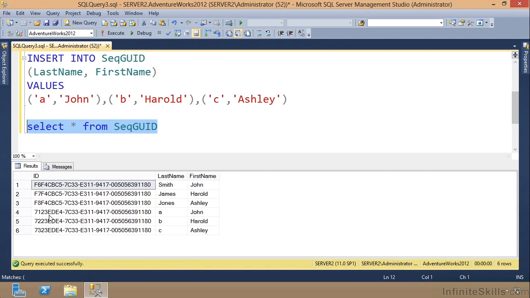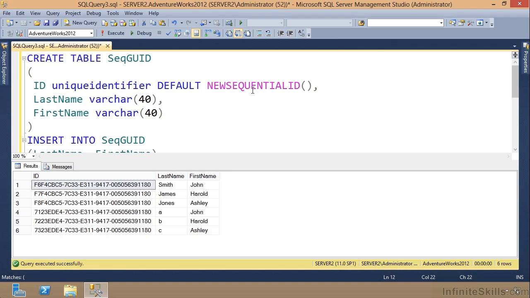They're sequential, but notice they didn't go sequential like you would think. And this has been kind of a challenge and a problem. Just be aware of this. Go read about NEWSEQUENTIALID. Know what it does. Don't worry about some of the challenges with using it, but just know the advantage of using this based on Microsoft's documentation. They are sequential. It would make it easier on certain actions with your database, but just know the difference between NEWSEQUENTIALID and just NEWID. You've seen both of those in examples here. You should be okay. Play with these, work with these examples, and get comfortable with this idea of globally unique identifiers.